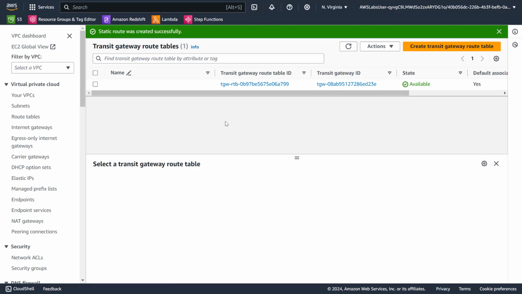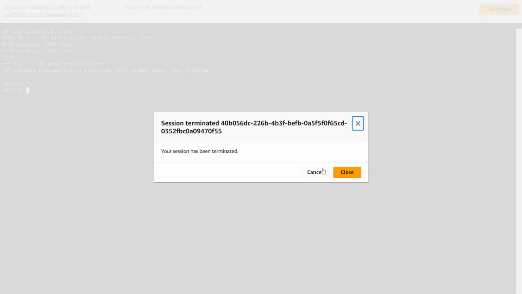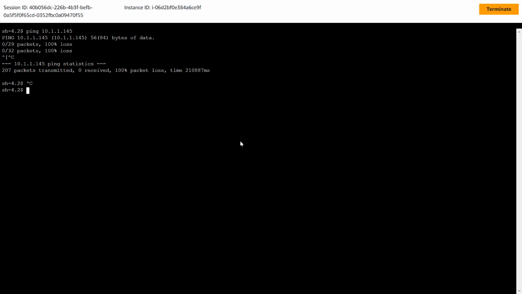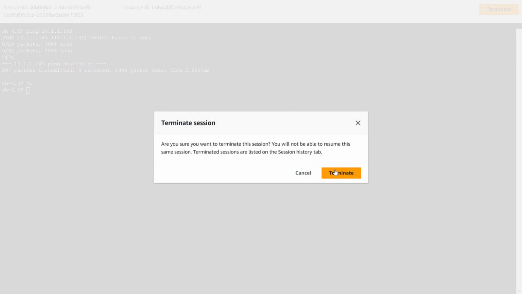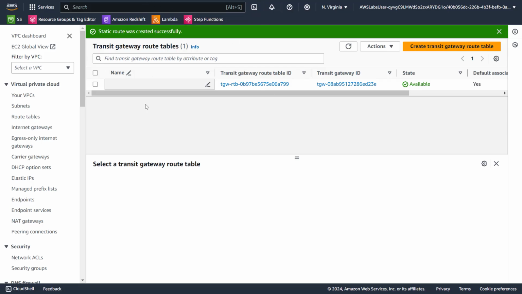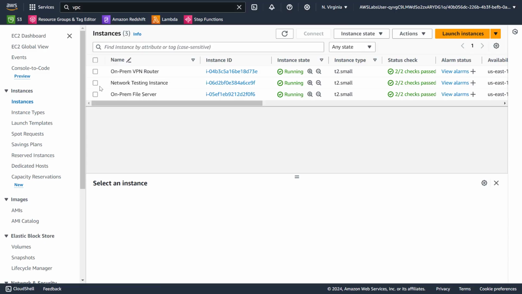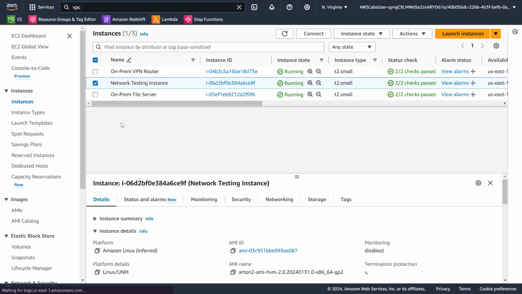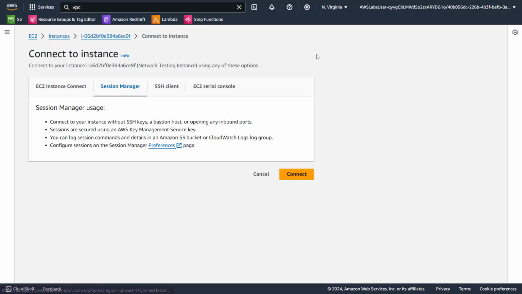Do you think there is anything else? What is this? No, let's cancel it. Did it get disconnected? I think it got disconnected. Yeah, let's terminate it. Let's open it again, which is the network testing instance. Connect.